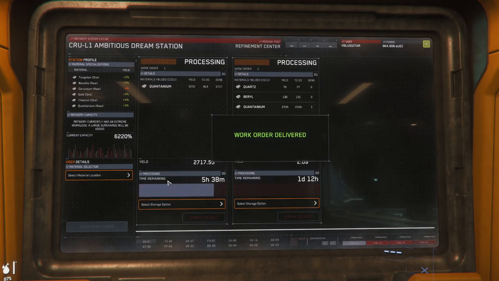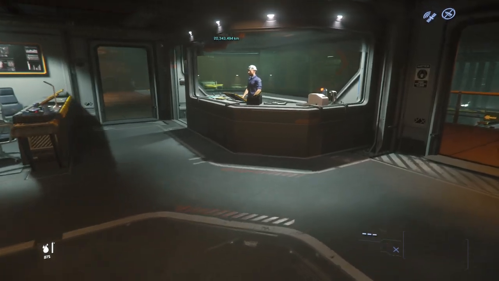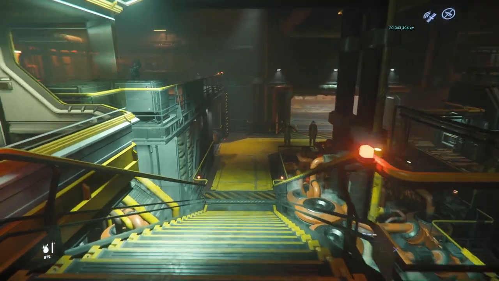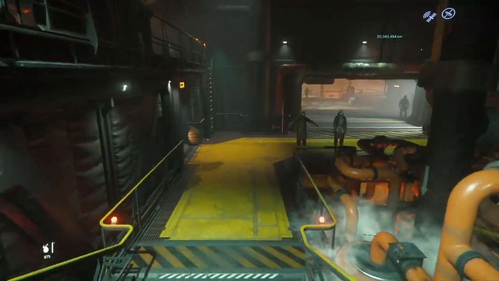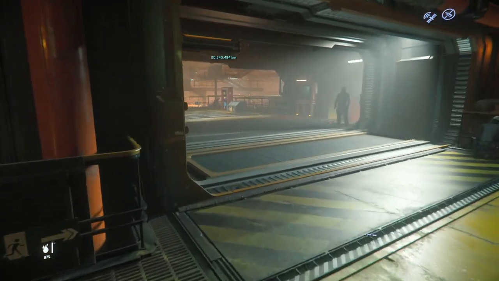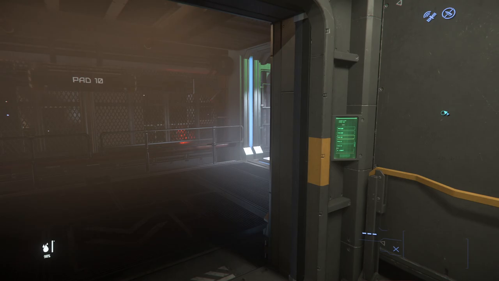Work order delivered, and we'll let these two processes continue. And now I'm going to go grab the Mercury Star Runner, and we're going to fly. I don't know if I want to go to Hurston or Air Corps. Probably Hurston to deliver this. Maybe Air Corps. I don't know. Whichever's closer. I'll be back.